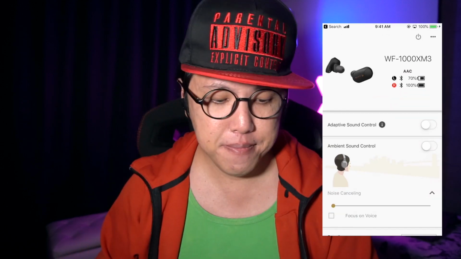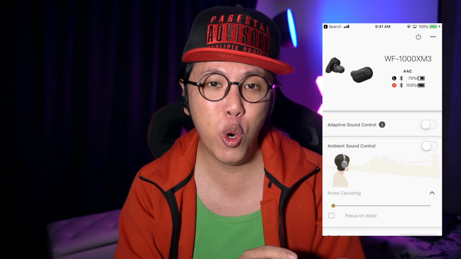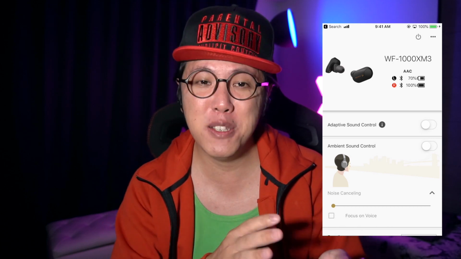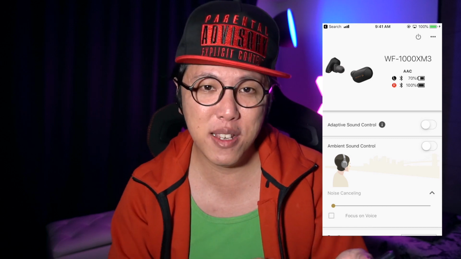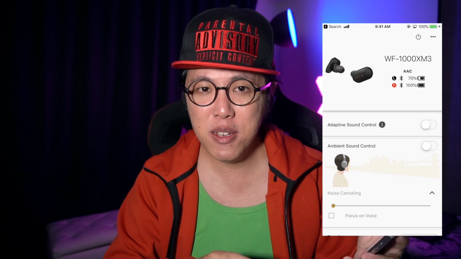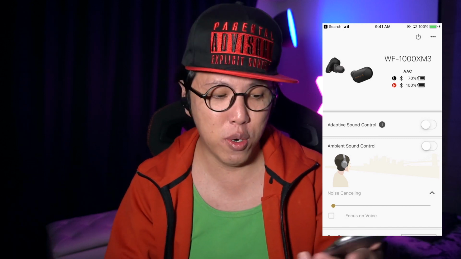What I'm going to do now is I'm going to put the earbuds on and call up the Sony Headphones Connect app. This is the Sony Headphones Connect app, available only on iOS and Android. So before any of you ask me whether it's possible to do this custom settings on a PC or a Mac, I'm gonna say in advance, no, it's not possible to do it because iOS and Android only.